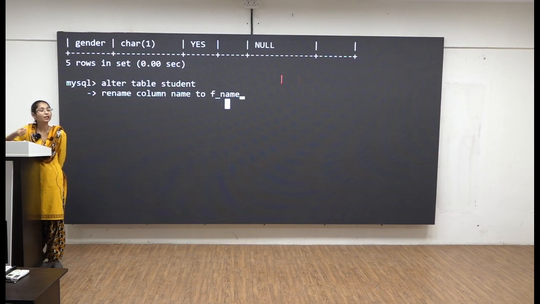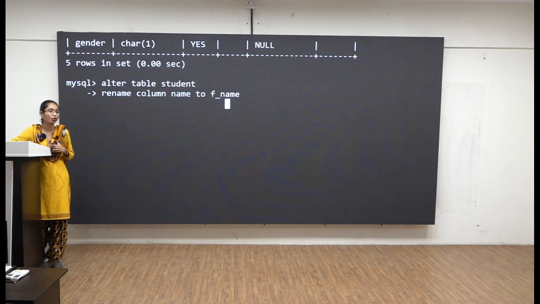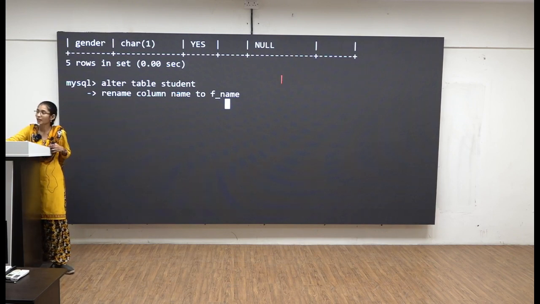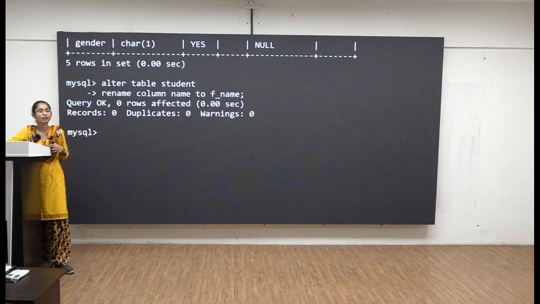So when you are renaming a column in your existing table, you need not specify the data type. Directly you have to say rename column, old column name to new column name. Here I will give a semicolon and press enter, and you can see it has been executed.